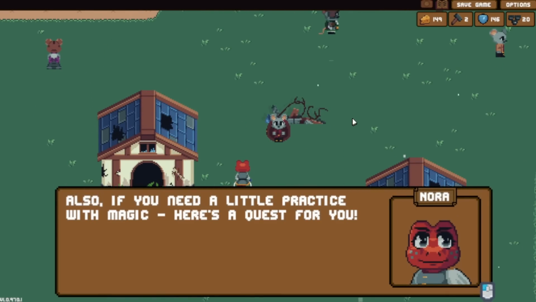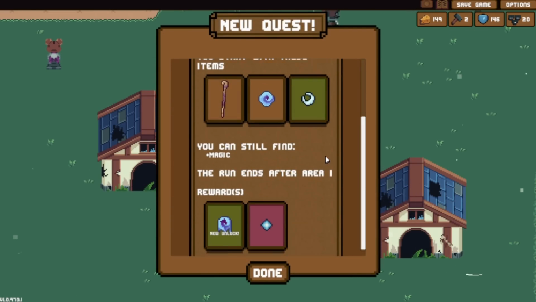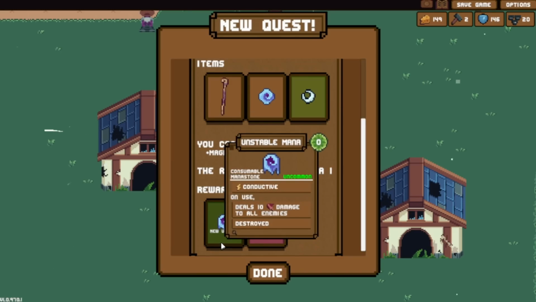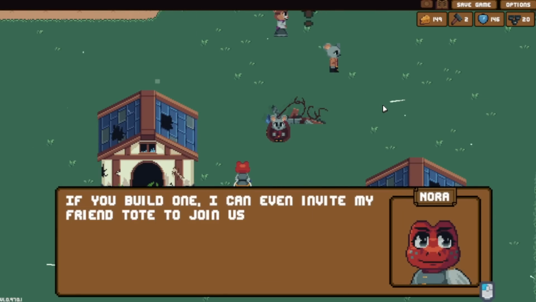Also, if you need a little practice with magic, here's a quest for you. Don't start with standard items, you start with magic items. So this is a magic build. You can still find magic. And then it gives you this thing. Unstable mana. Okay, good to know. We're not going to go magic. I'm still waiting for you.